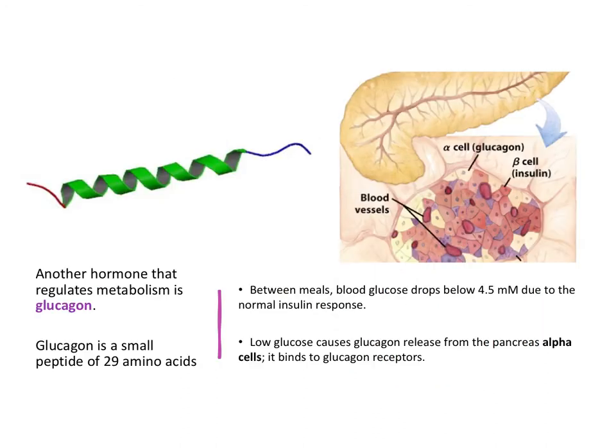So glucagon is a small peptide of 29 amino acids, which means that it is also hydrophilic. And like I had mentioned earlier, glucagon comes from the alpha cells of the pancreas. And it pops out of the alpha cells in response to lower blood glucose levels. And this usually happens in between meal times or during times of fasting. When your blood glucose drops, the other cells in your body start to get hungry for sugar. And glucagon comes out of the pancreas to go tell the liver to start making sugar so that it can feed the rest of the body, like your brain.